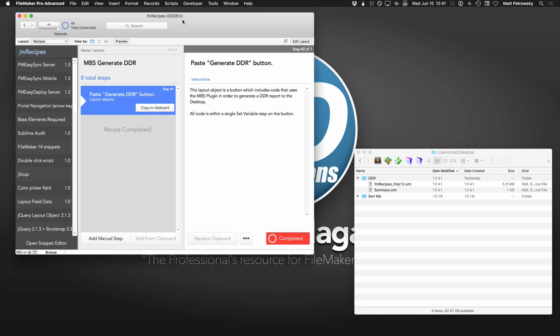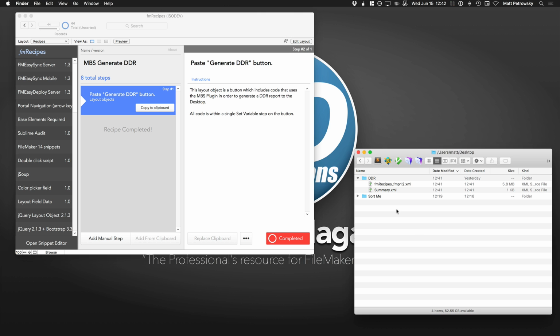So when your solution is hosted, if it's a very large solution, it will take a longer time to generate your DDR. If you're willing to leave it on the server and not bring it down because you're not impatient, you're willing to get up, walk away, have that coffee, then that's just fine to do. You can generate the DDR while the database is hosted, or if it's local. If it's local, generating the DDR is going to be much quicker.